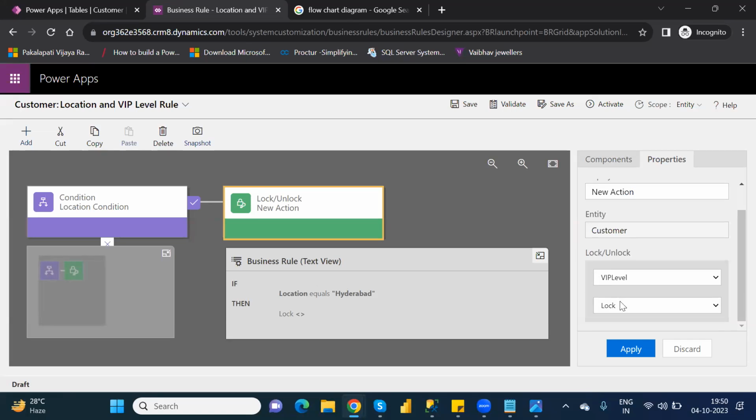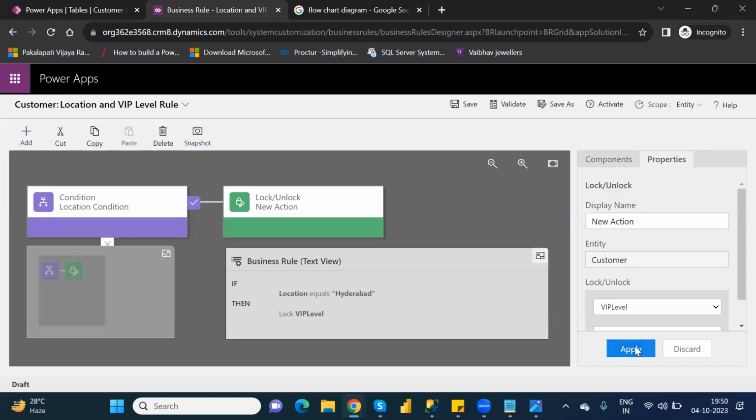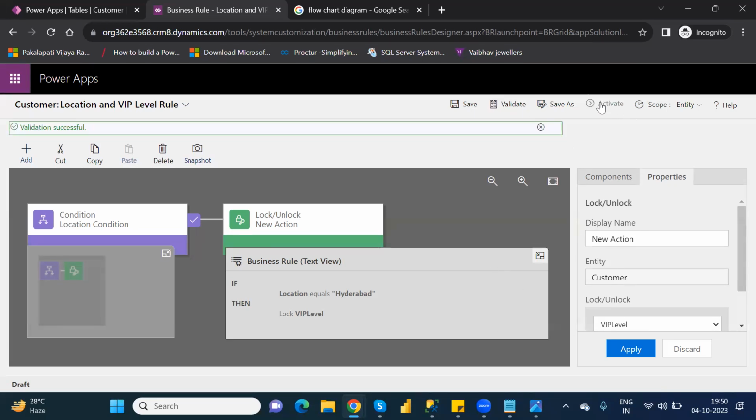Whether you want to lock it or unlock it, you have to decide and click on apply. See here, what will happen? If location is equal to Hyderabad, the VIP level is locked. That means you cannot do anything on that particular column. That is the behavior. Okay. And click on activate it.